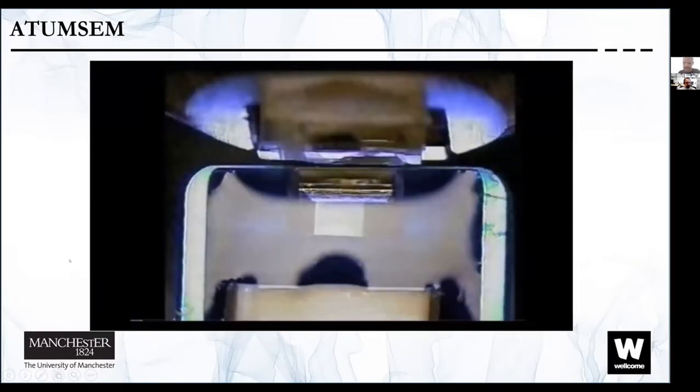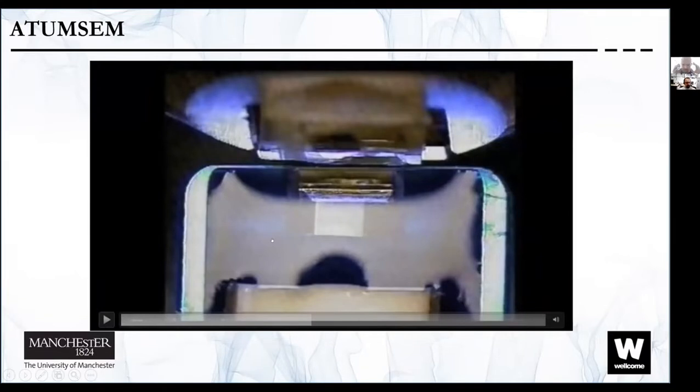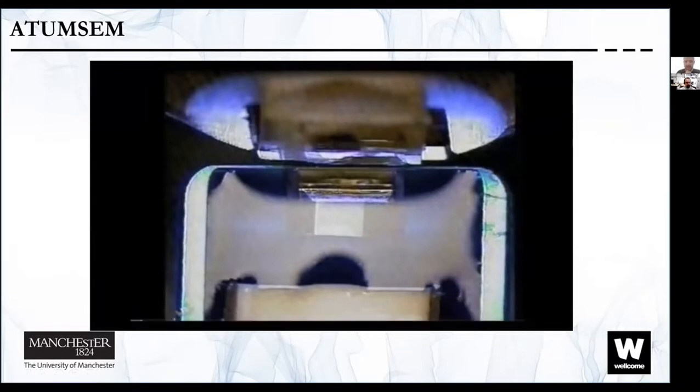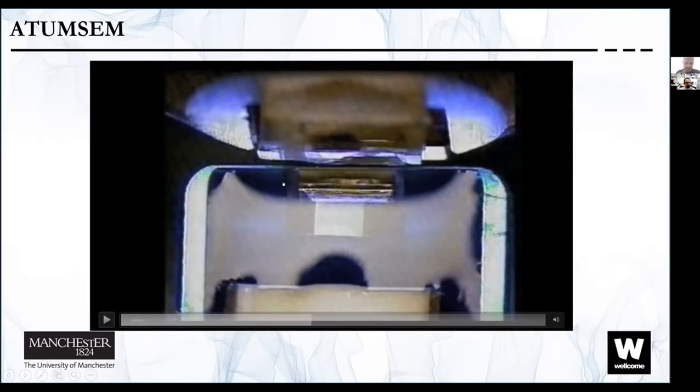Just interject here, if anyone's not used an ultramicrotome before, this is what you'll be looking at when you've got through the binocular microscope. So here you've got your sample being held on the end of the microtome arm. This thin line here is the valuable diamond knife. And these little gray sheets are slices maybe 50 to 100 nanometers thick. And that's what you'll actually be having to preserve and image. And you can imagine why this is so difficult to do manually, and why this AtomSEM helps so much.